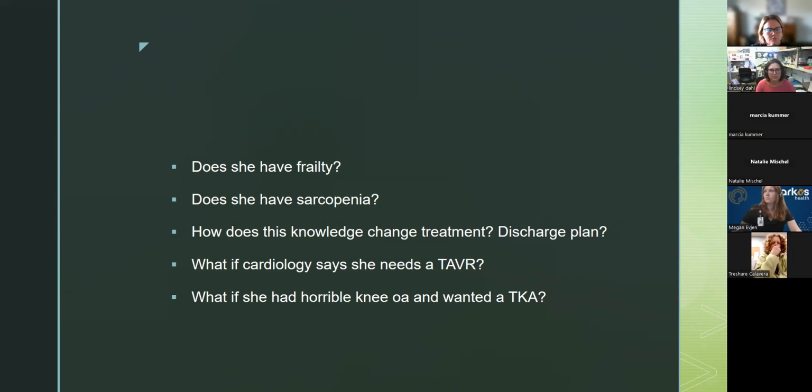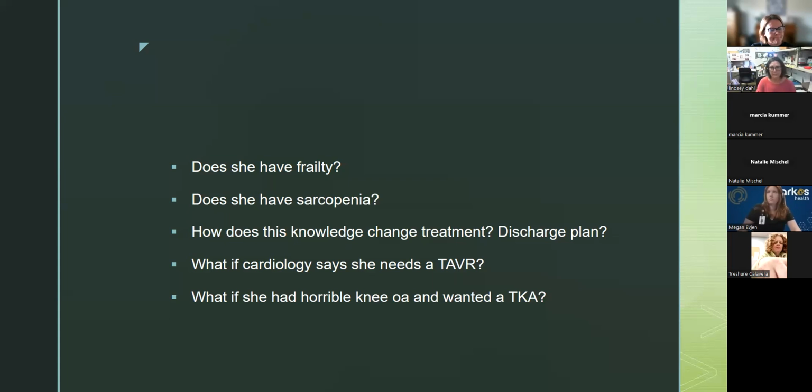So that's kind of my spiel on whether she needs a TAVR, right? I think it's based more, you can put frailty in there, right? And that will sway you one way or another. But I think what it comes down to is what matters to the patient. Are they having symptoms that we think the TAVR is going to fix to help them do what they want to do and improve their quality of life?